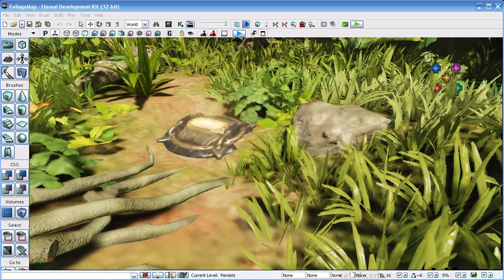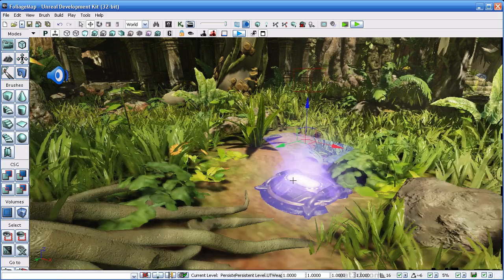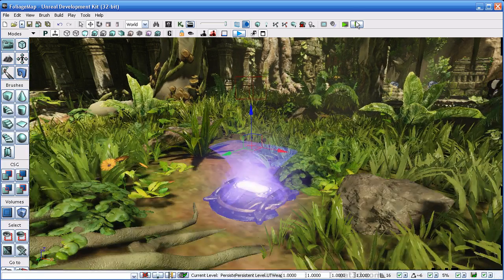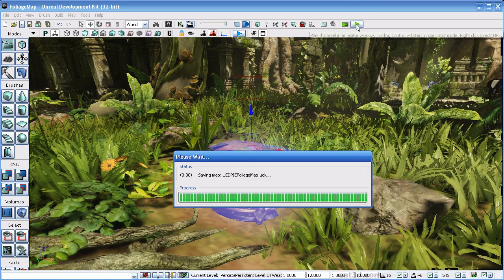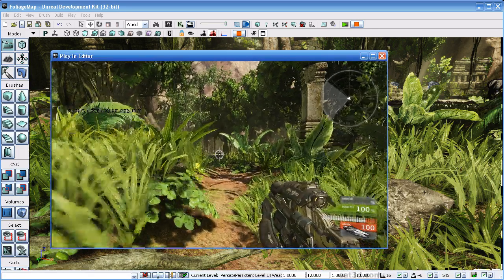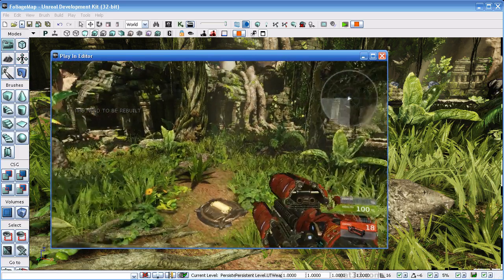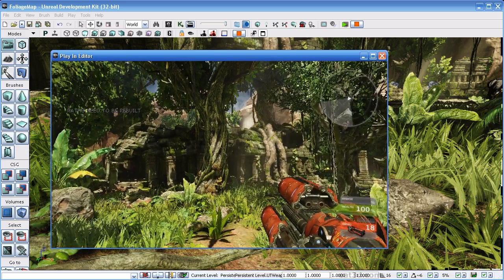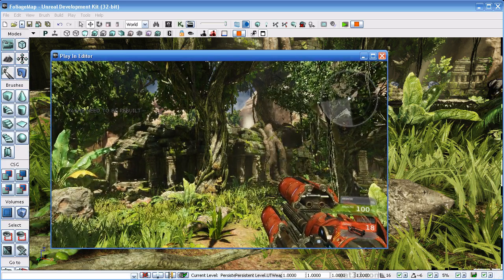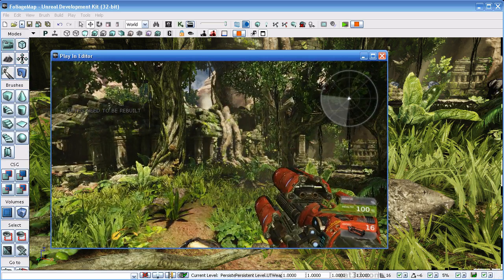All right, here we go. And so you can see we still have our content factory right here, weapon factory. So we're just going to go ahead and run the map. And hopefully, if we've done everything correctly, we will see the changes and our new projectile. All right, so let's walk over to our pickup here. Everything looks the same. And now when we fire, we should see the different projectile. All right, perfect. So we've got the shock ball as expected.